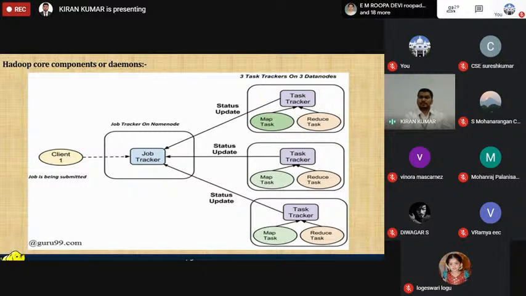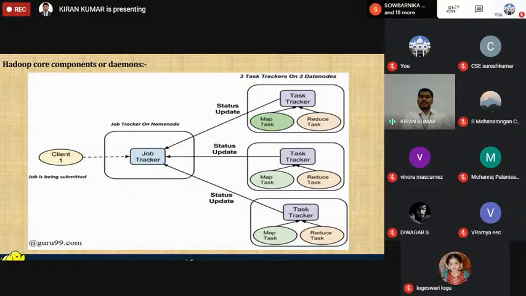Here you can see the job tracker periodically gives a status update: how much of the data is processed, how much quantity of the data is processed. So frequently it gives the information. In case of failure, as we have seen, just assume data node number one goes down. Here we have three data nodes, and one data node goes down. What happens?